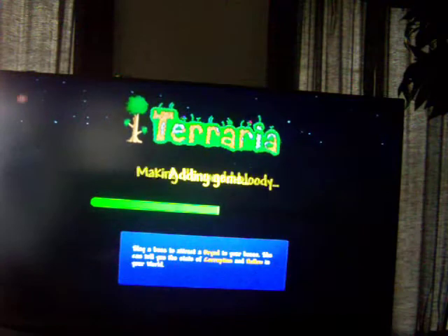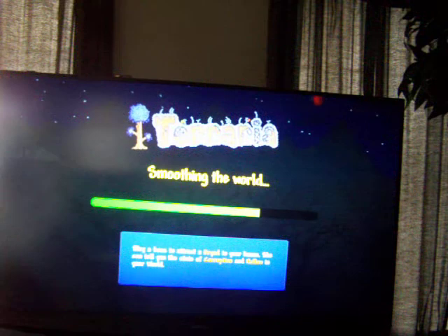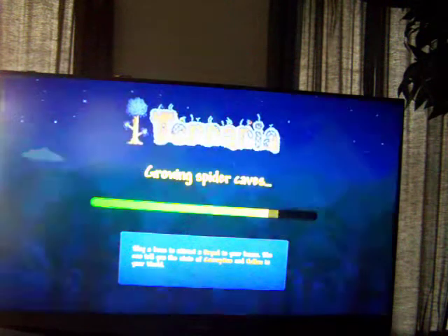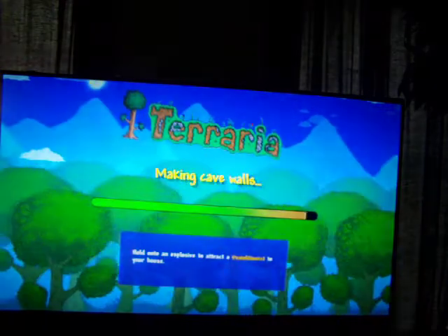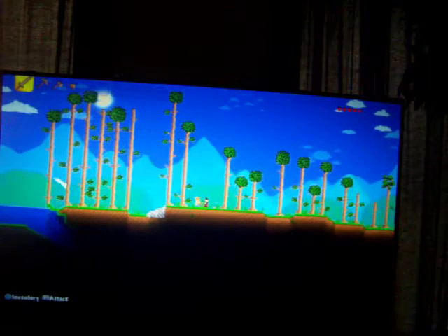I don't know what kind of gameplay you guys want anymore. Oh man, I have an ugly character. Oh, I already have a dirt block on the ground. Yay! Dirt block. We're going to make our house pretty huge.